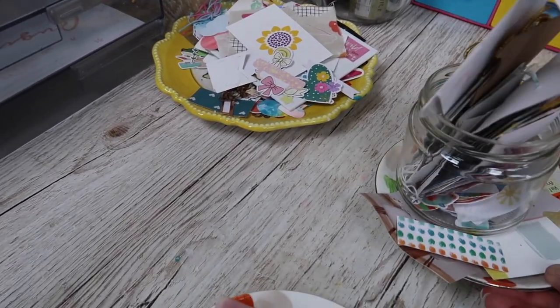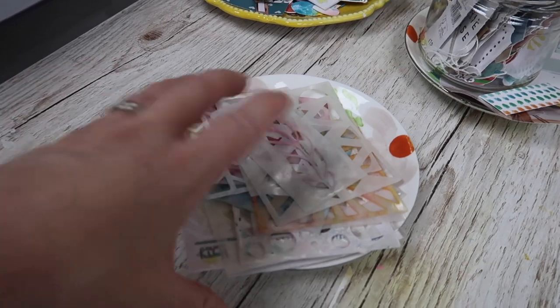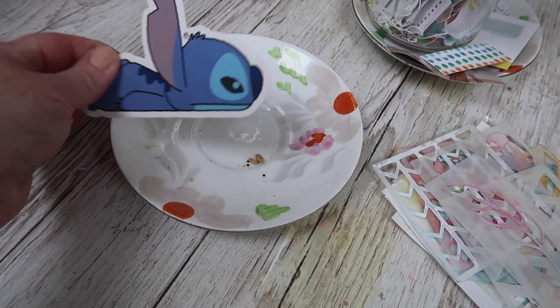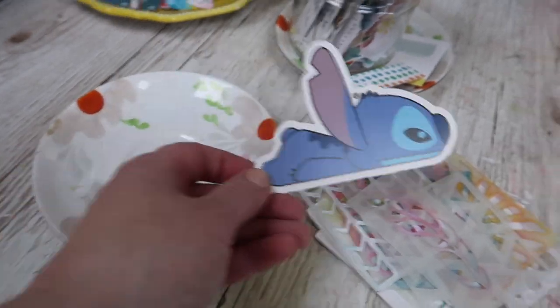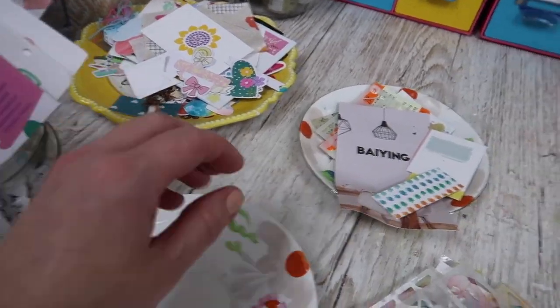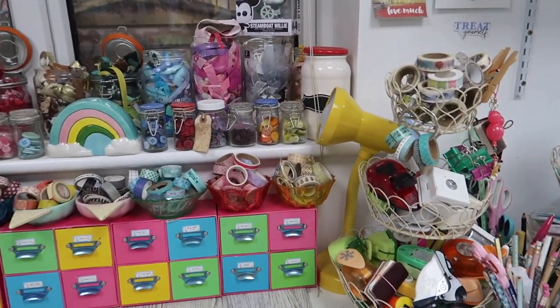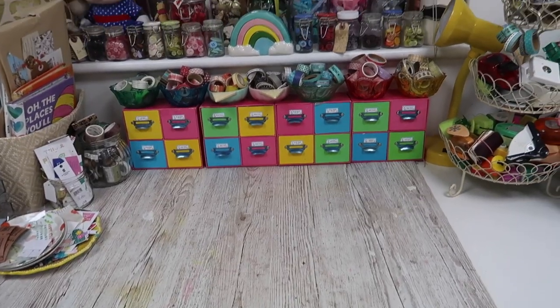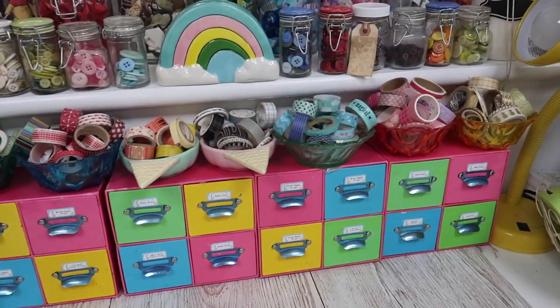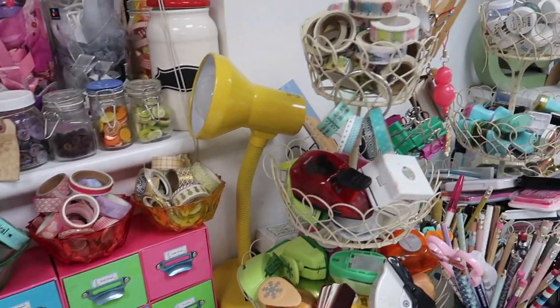Now I'm just going through the other bits and pieces that were on the desk. I've got a whole load of stencils here that don't even belong here — I'm going to put them in my stencil folder. I've got a little basket for tags. I've also got a lot of packaging and things I need to go through properly but I'm not going to do that today because it's dinner time. That is now the finished area — this is where I do my journaling when I'm creating for videos — and it feels really clean. I've finally organized my washi tape, which is something I've been meaning to do for ages.